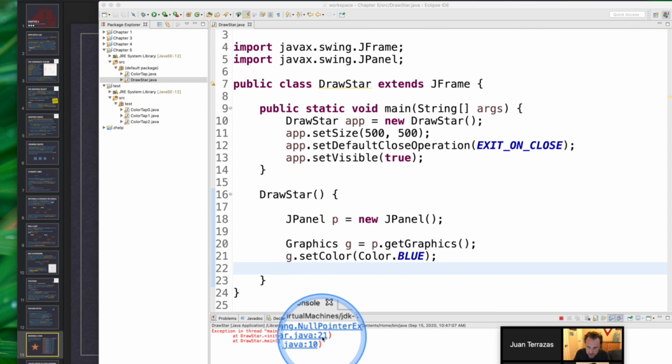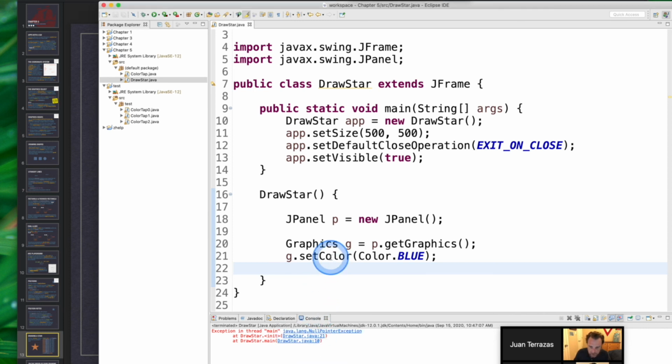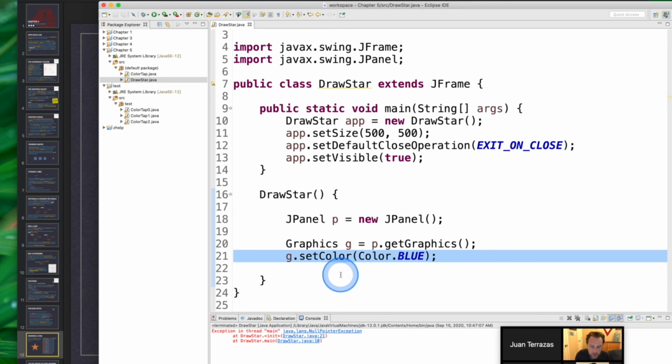So it's actually trying to give you all the information that you need to hunt it down. This is line 21. I've tried to do something with something that doesn't exist, something that's void or null. The only thing here that could be null is G. Color.blue is a built-in value. It can't be null.